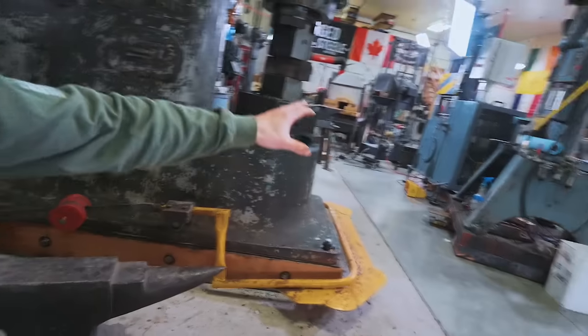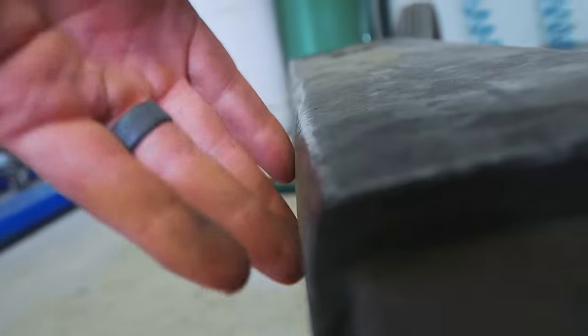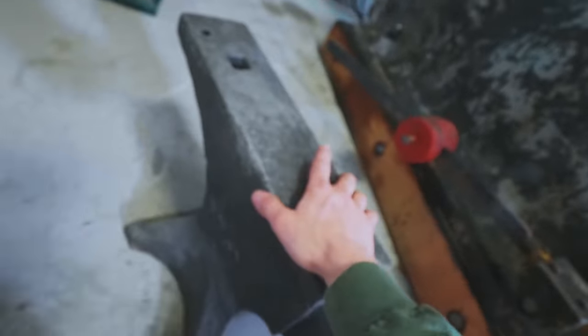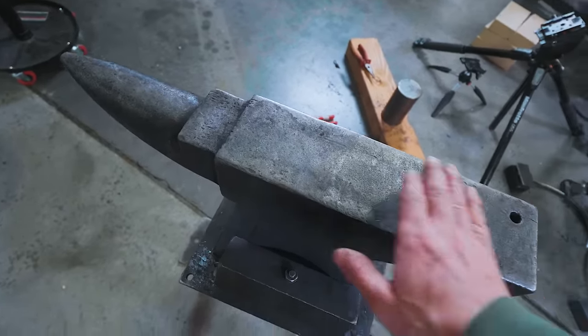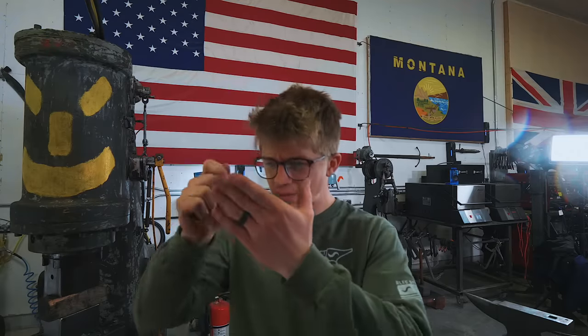You might ask: why do I use the small anvil over there instead of this larger, more historically significant forged anvil? Well, by using an anvil that is less used, you have a flatter face, better edges, and a squarer body off the side. This one here is all rounded over, as you can see — the edges have chipped out over time. The other one is in great condition. I like having a flat surface, controlling what my edges look like, and having a clean horn. Over the years of blacksmithing, I've tallied together a list of the things I wanted in a normal forging anvil.